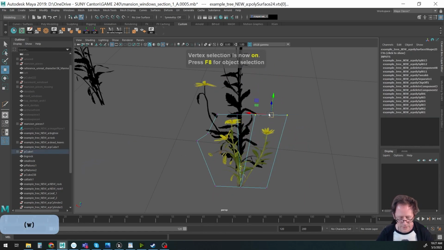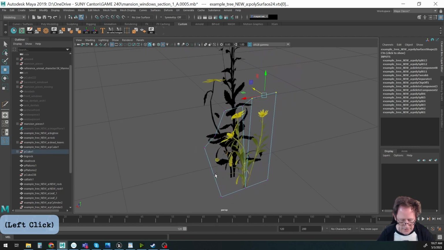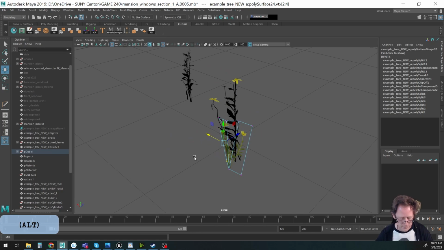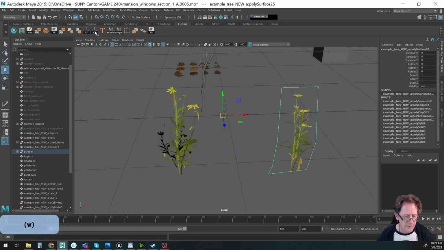And grab these verts over a little like that. Here's our other flower.